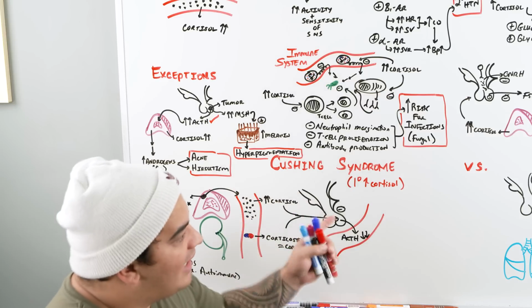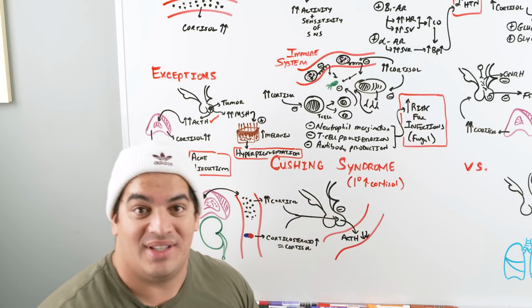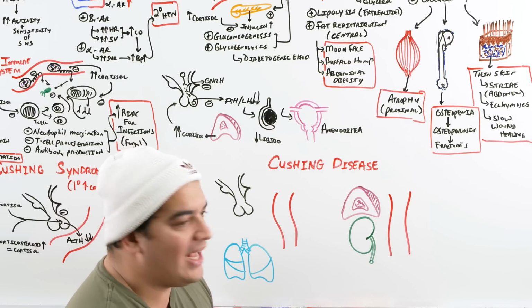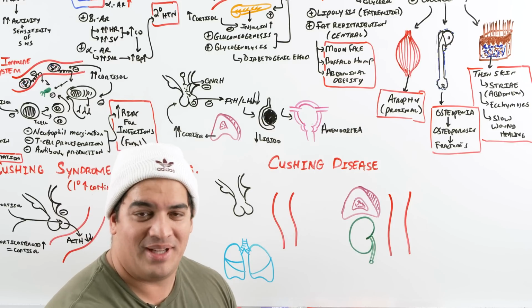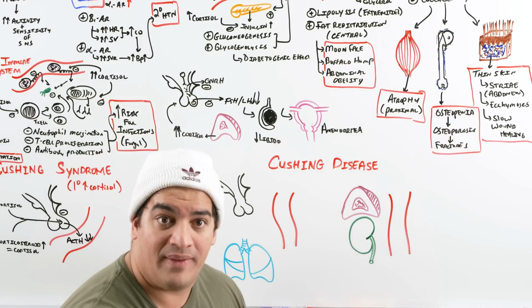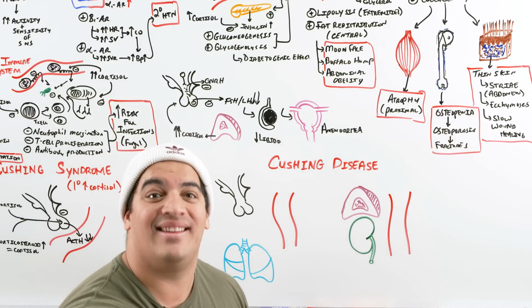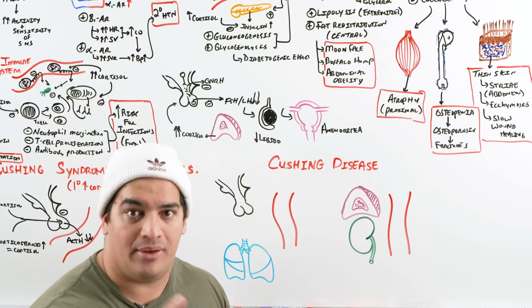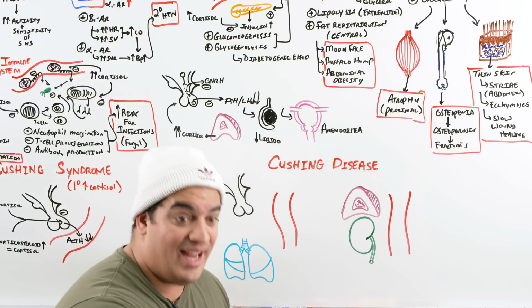Now, the next thing that I want to talk about here is Cushing's disease. Let's talk about Cushing's disease. All right, so the next concept here is if someone has Cushing's disease. So again, we said the reason why a patient can have high cortisol is because the adrenal gland is producing too much of it, or we're giving them a drug that's acting like cortisol, like a corticosteroid. So they're on that for an autoimmune disease. Think about those things. Look in their history. Are they taking a steroid?